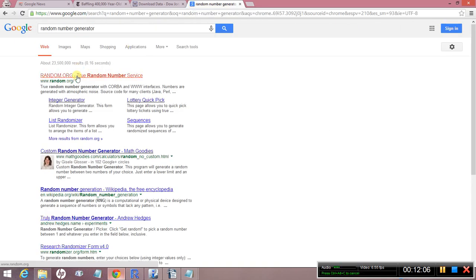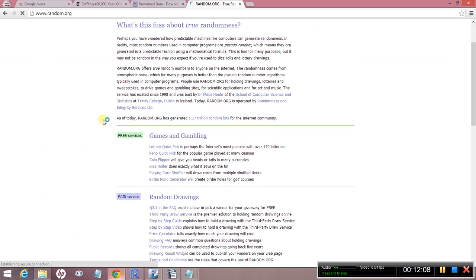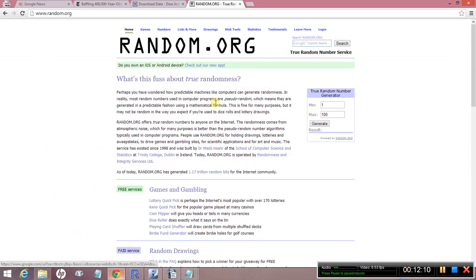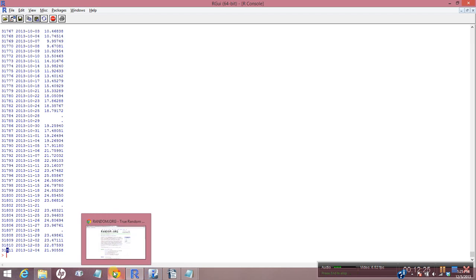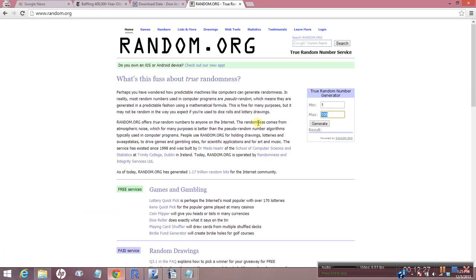Let's choose a minimum of 1 and a maximum of, how many items do we have here? Looks like we have 31,811. So out of those 31,000 data points, let's choose this item in that list.